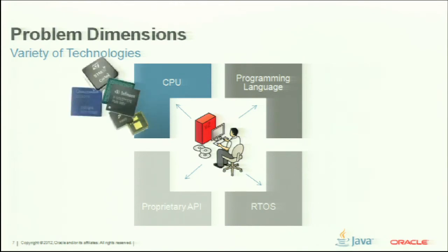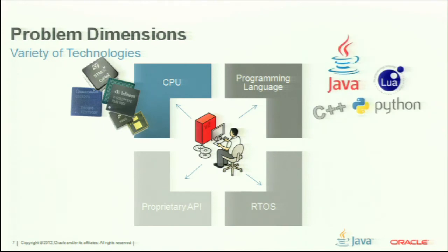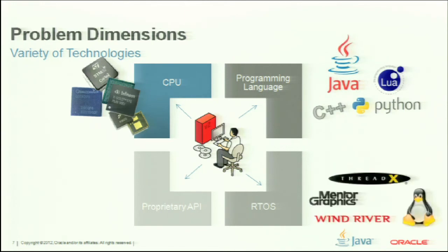So when I come to develop a device, and I'm interested in a second to hear how many of you are coming from companies developing devices or applications. So let's hear it in a second. But you want to pick the CPU you want to use, and then you want to pick which programming language you are going to deal with, and there are so many options, and then a real-time operating system, usually with these low-end devices, and you have a set of APIs that usually do not cover all your needs, so you need some more APIs. So to build up a platform which is ready, let's say, for smart grid, there are so many components you have to pick along the way. So it makes your life very, very difficult.